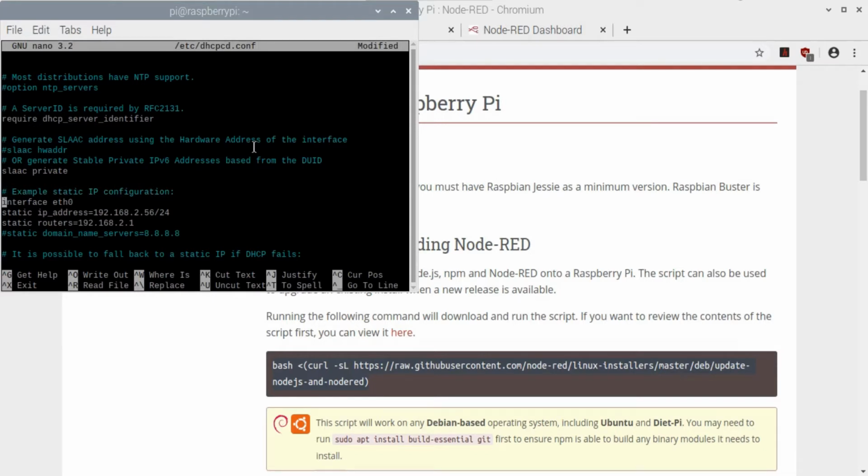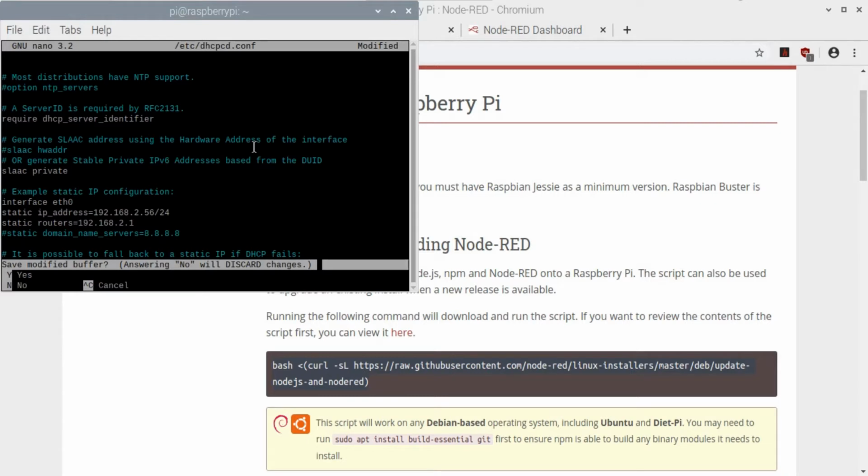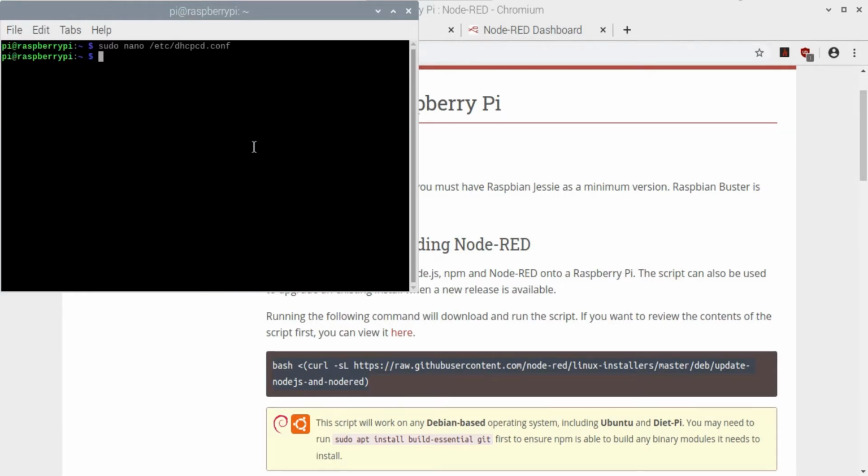And so I did it for these 3 lines. I got rid of the IP version 6 line. You don't really need that. And what I did is I put my IP address instead of using a .1, I used a .2 because a lot of the times our routers at home use a .1 and it's just a little easier. But you got to make sure that your Modbus I/O block and your Raspberry Pi are on the same subnet. So once we're done making these changes, we're going to go ahead and hit Control X. We're going to save the modified buffer, and then we're going to go ahead and hit Enter.